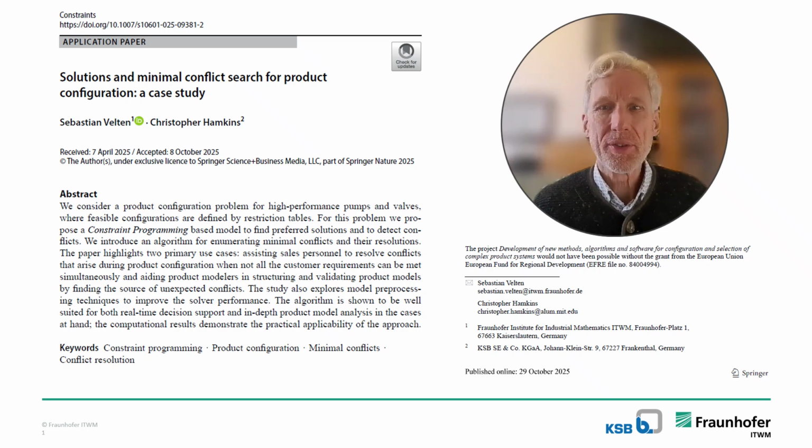The product models had become so complex that even their designers didn't always understand all the implications of a given constraint. The users had difficulty finding valid solutions, and when their requirements were in conflict with the model, it was practically impossible to resolve the conflict manually. Modelers often spent days trying to determine the source of conflicts in their models. This was the motivation to start the work. The product configuration system would not have been a success without it.